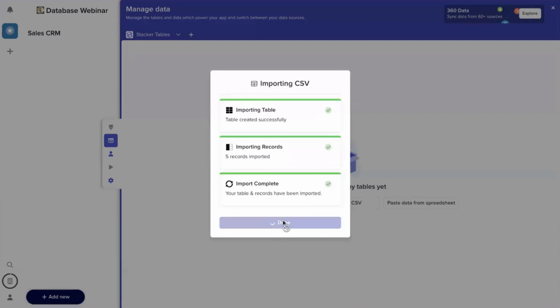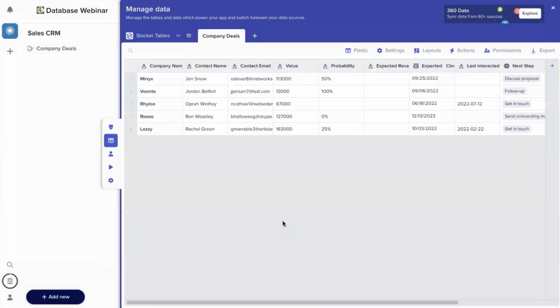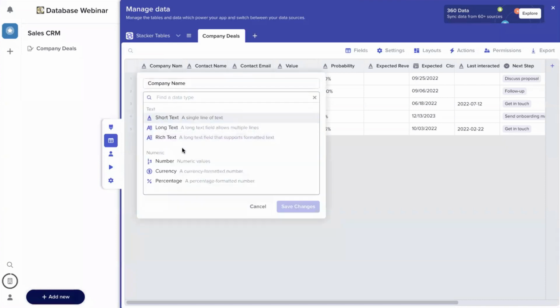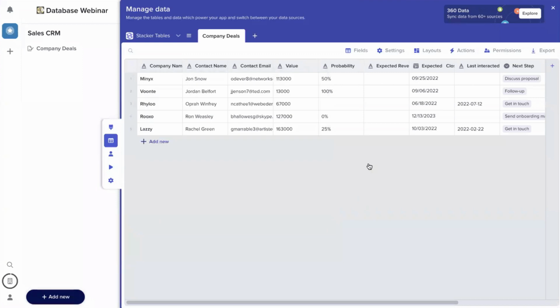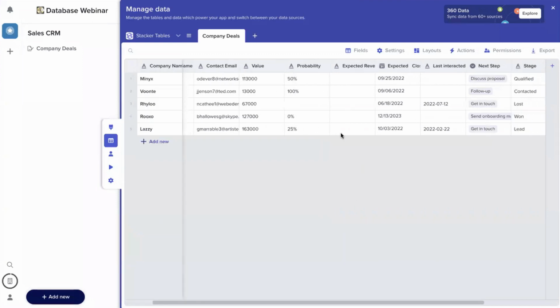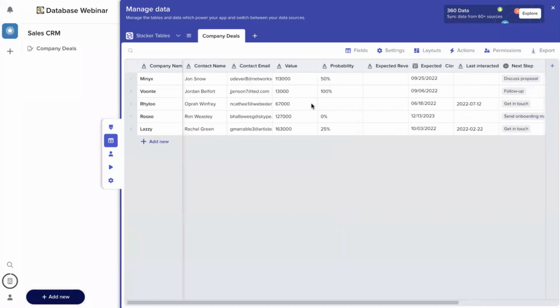So Stacker is going to give its best guess as to what this stuff is, right? We've got this concept of tables and fields, and those map onto, especially if you're familiar with something like Excel, columns and rows. I think the twist here would be the types of fields that you've got. We have a number of different fields, and we're going to get into those today as we go through. Stacker is just going to approximate what these fields are, but some may be right, some may be wrong.